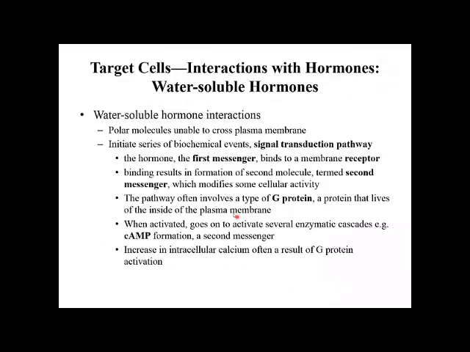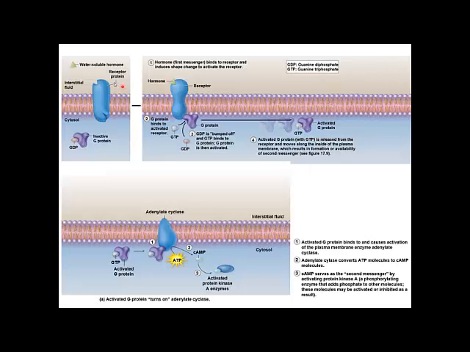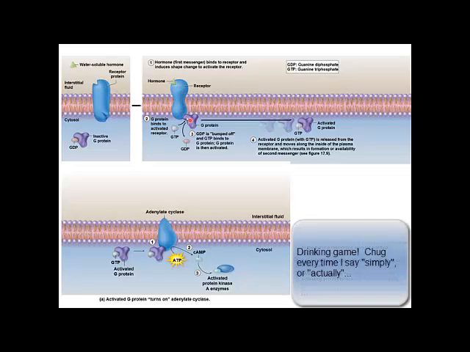Next, how about water-soluble hormones? Because they're water-soluble, they simply cannot get across that plasma membrane. So the receptor for these guys has to be on the cell surface. There's a lot of detail in this little section, which I left up. It's a great read, but this is really all you have to understand. If you see here, this is the receptor for a water-soluble hormone. It is right on the plasma membrane. Very simply, the hormone binds, this receptor gets activated and simply tells something inside of the cell to change something.